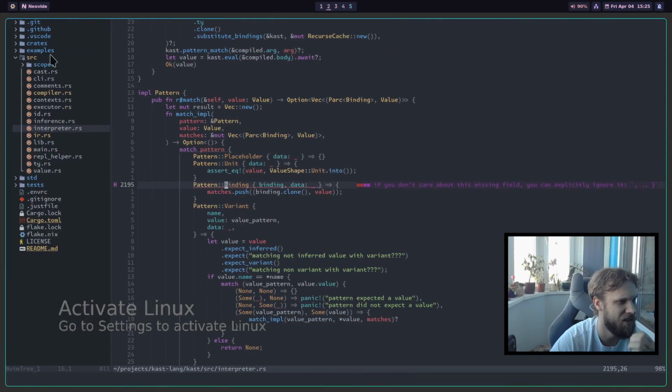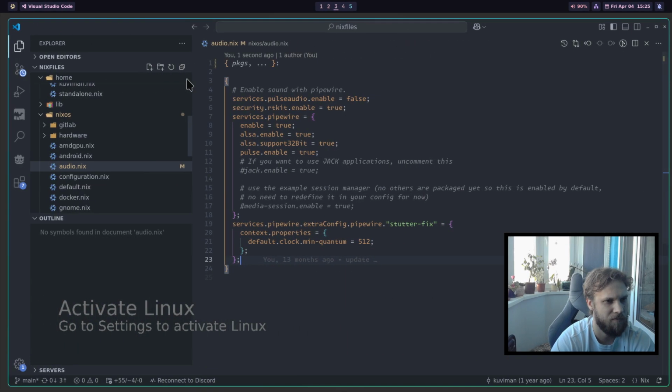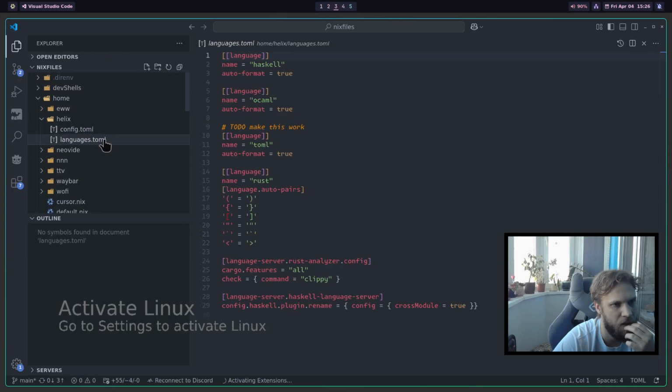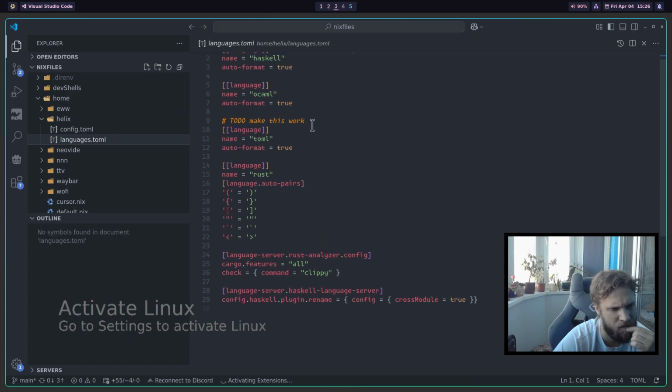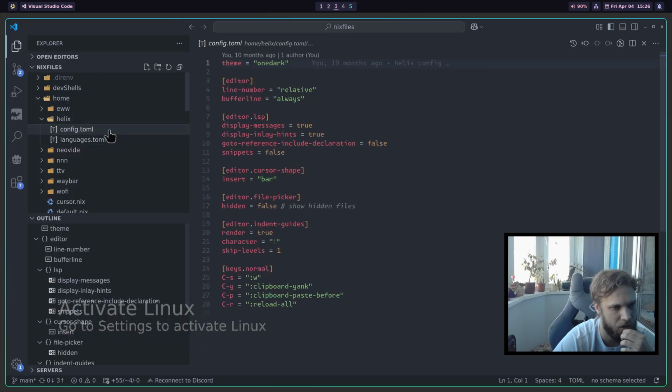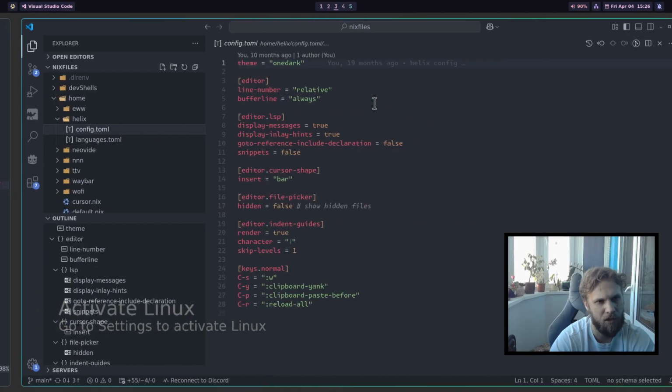Okay, so if we look at Helix then, what do I have here? I guess Helix is just working out of whatever the default is there. Let me try NeoVim again.